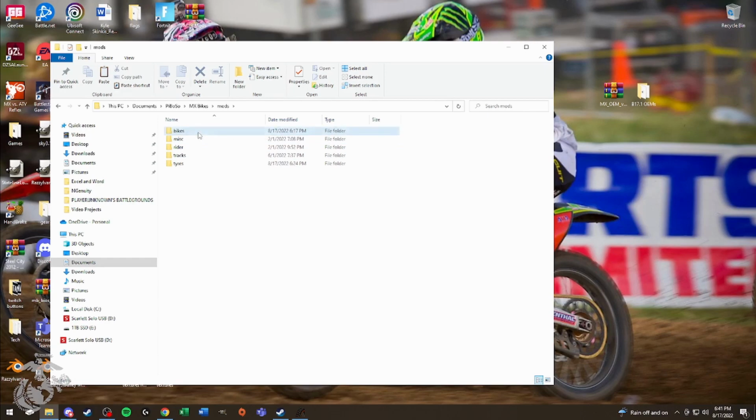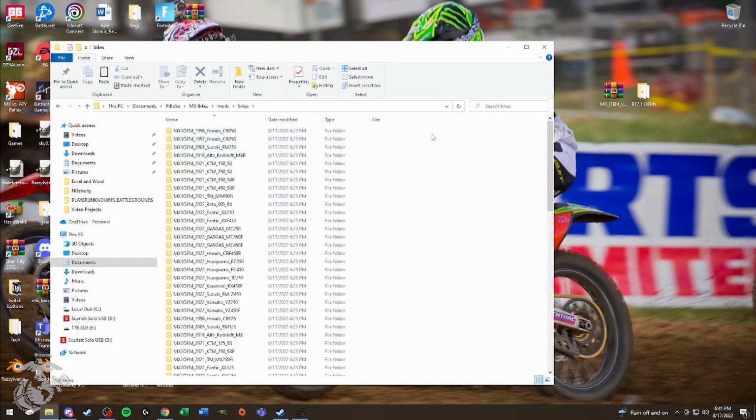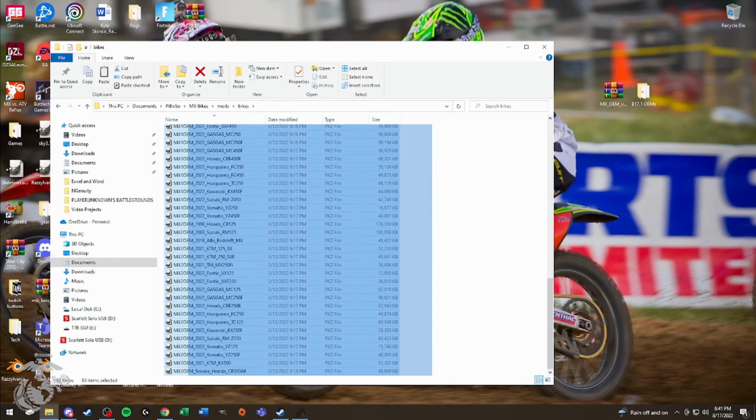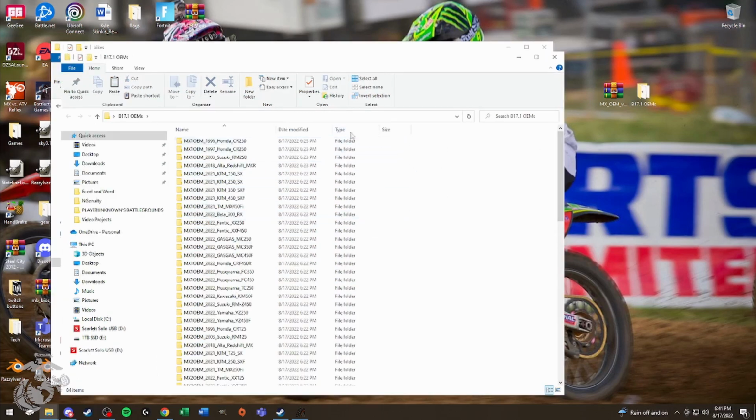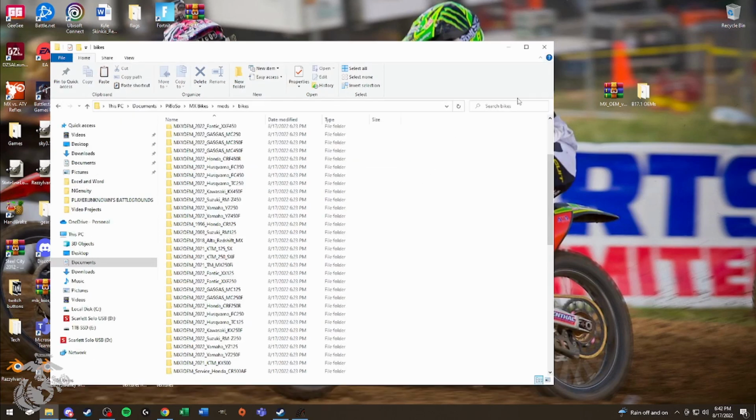Now this is where I was talking about that extra folder. So I always, every single time I do any update, I go in here and I copy all of my current OEM bikes just like this, and I hit Control C. And then I open up this folder. It's going to be empty for you guys, and I can copy it into here to have a backup MX Bikes OEMs folder. So if you mess anything up, you have a failsafe to go back to. Once you copy all those into there, close out this folder. You won't have to touch that again.